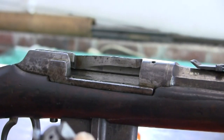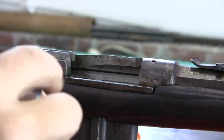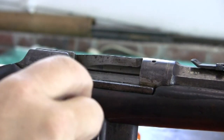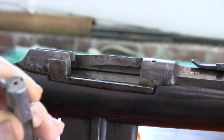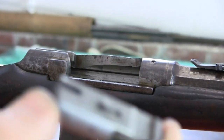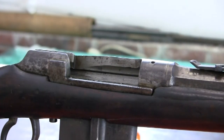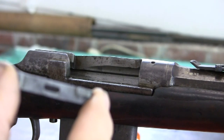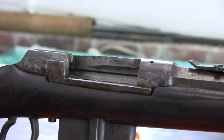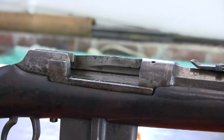A lot of times people will break things when you take this apart. Some have pins on there, but when you take this block out, there should be a pin of some sort on there that is a guide to the slot in the block. These are usually missing — people force the bolt and break the parts in there.